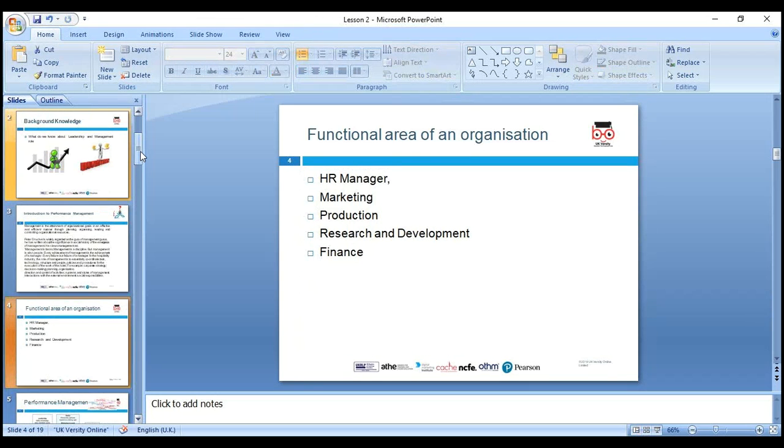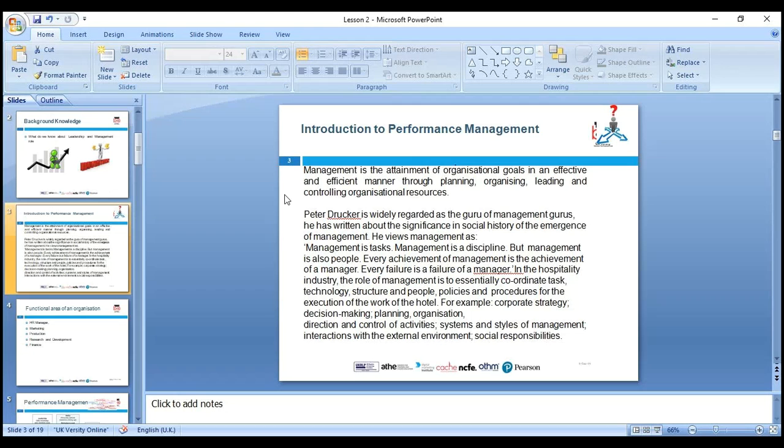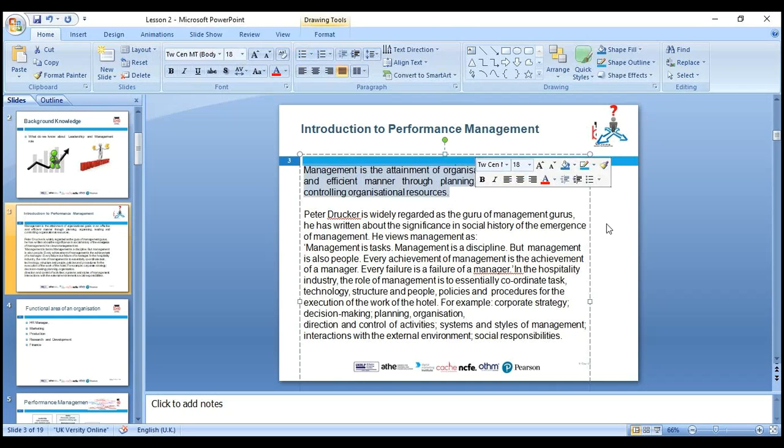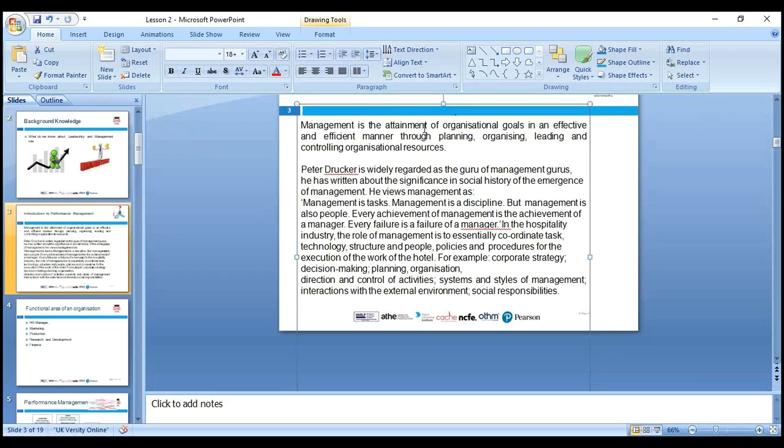And in our organization, if you're a functional manager, your role is huge, because the organization can't function if you do not function properly. Leaders make policy and can influence the overall organization, but managers manage day-to-day tasks. So, the importance of and introduction to performance management. If you want to be in operations and improve performance, we need to look around. Management is about attaining. So if you're a manager, your job is to attain organization goals in an effective and efficient manner through planning, organizing, leading, controlling, and deploying organization resources.